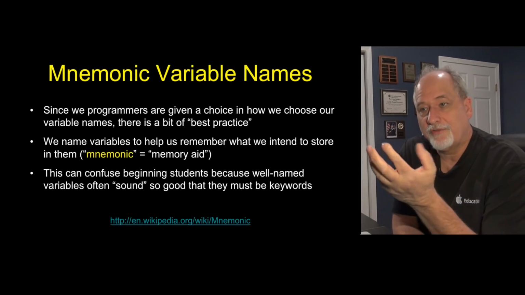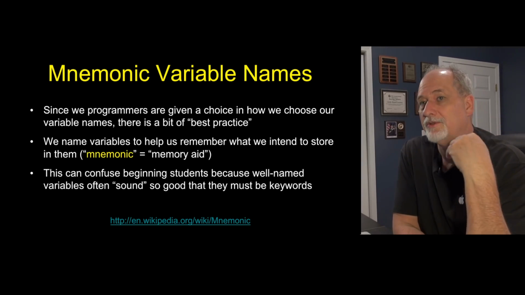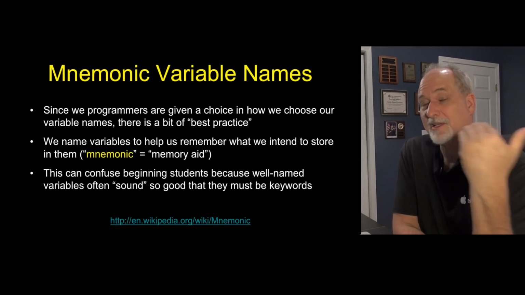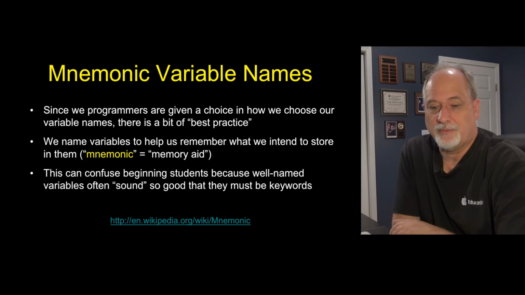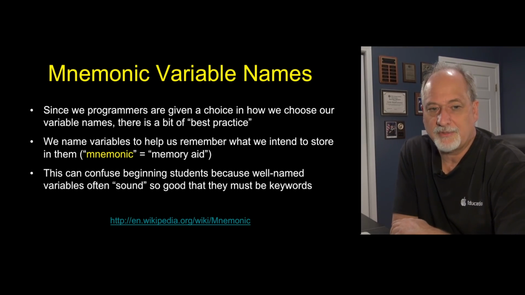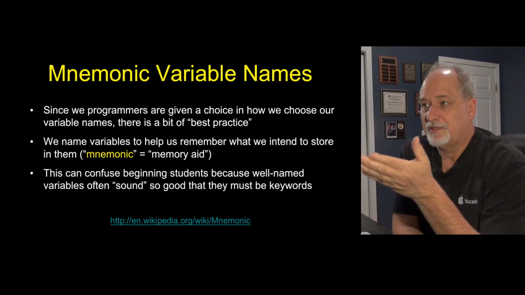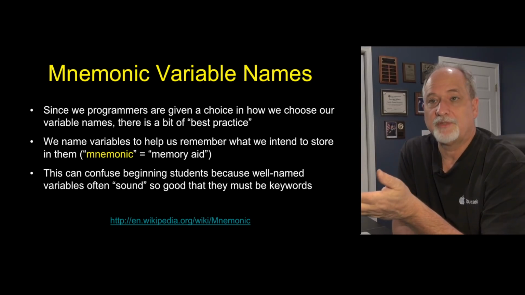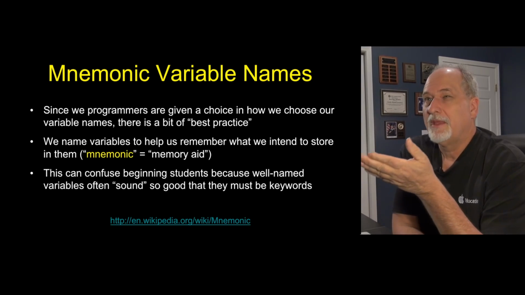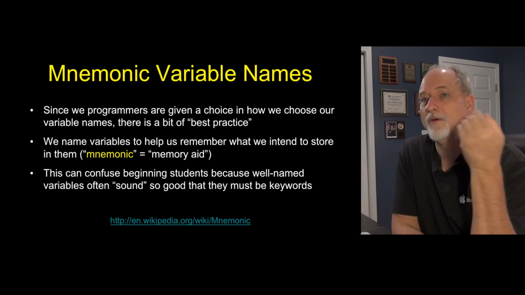Now, when we're choosing variable names, one of the things about variables is we get to choose the name. We get to choose the name X, choose the name Y. And so sometimes we like them short, but sometimes we want them descriptive. The notion of making variables descriptive is often confusing to beginning students. If you're going to have a line of text and you name the variable line, that's great, because the next person reading your program says, oh, that must be the line of text. Whereas it also can become misleading, as if the name of a variable somehow has meaning.